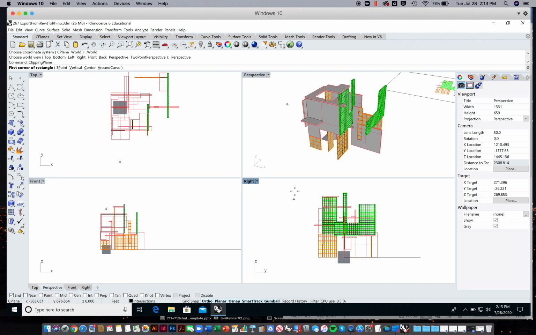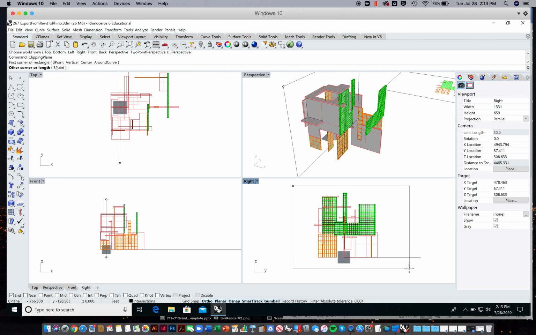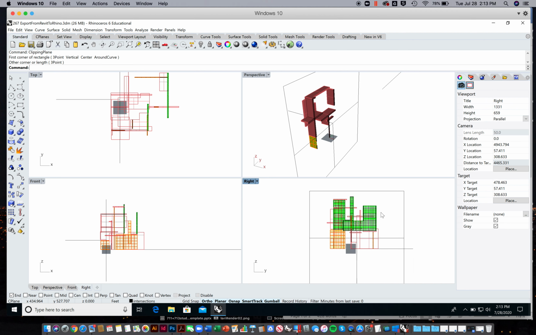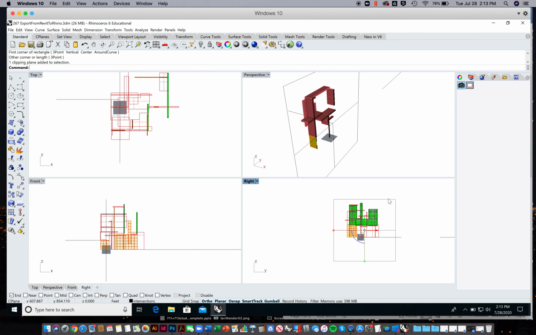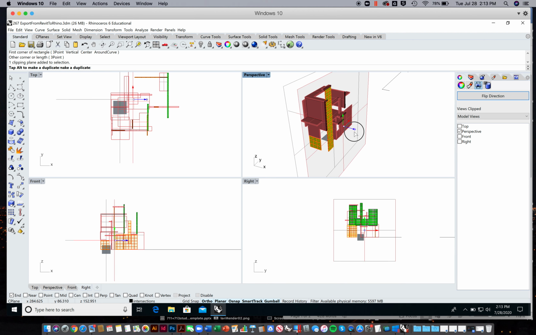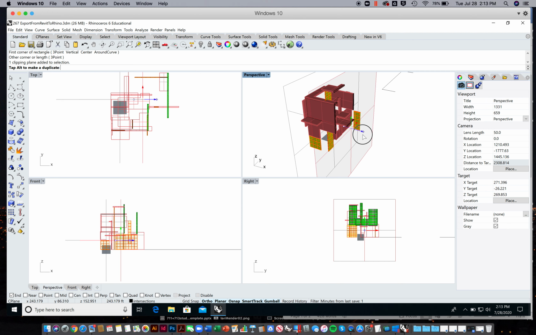And then I'm going to draw a rectangle, just like it asks, in one of my side views, in this case my right view. Okay, and so what I did is I drew a plane, and you can see that it's right now cutting through my model and removing a portion of it as if we're looking at it in like a building section. So this is called a clipping plane.